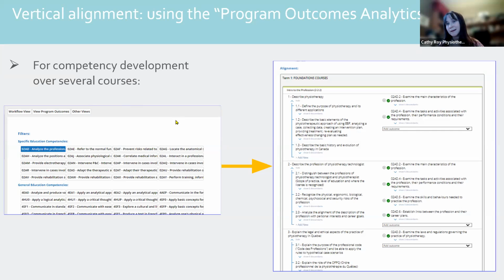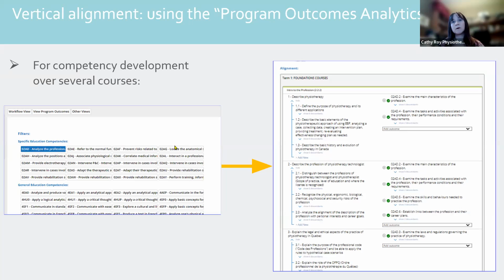This is another analytics tool where you can look at toggling for the competencies of the program. So here I've got analyze the profession. It's one of our lowest level competencies.